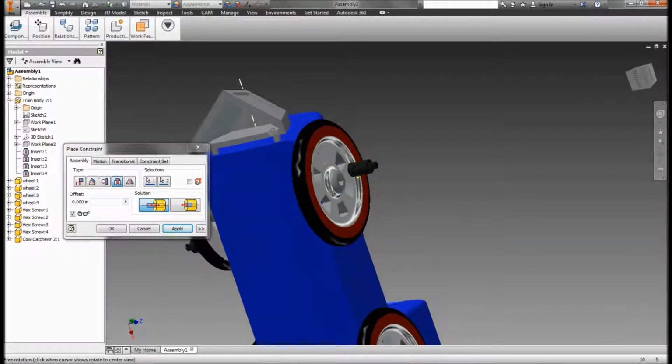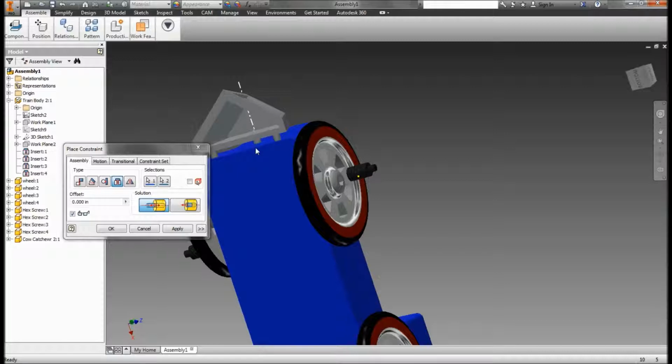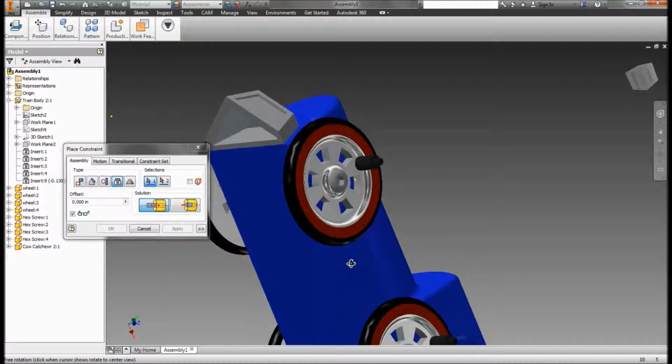All right, and you see here I'm going to have to do what's called an offset to get it to go all the way down. And we're going to say negative 0.2, too much, 1.5, it might be a little bit too much, 1.3, there we go. Apply.